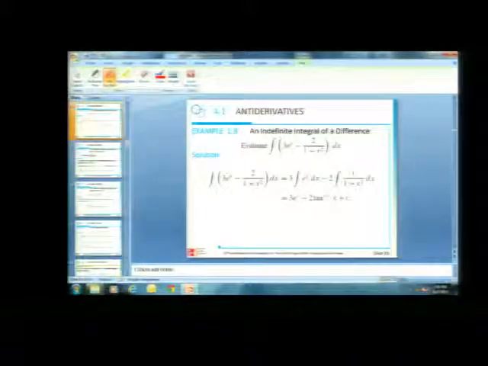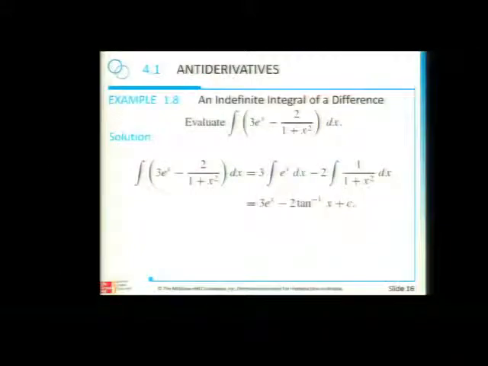And another simple example, let's say this one. Again, we can apply the same theorem to split this into two integrals. So this whole thing splits into two integrals, and each one of them we can apply the rule. For the integration of e to the power x, we still get e to the power x. But this part, when we integrate, we get arctangent of x. According to one of the rules, it is the arctangent of x. And then we just add one arbitrary constant or integration constant, C. All right?